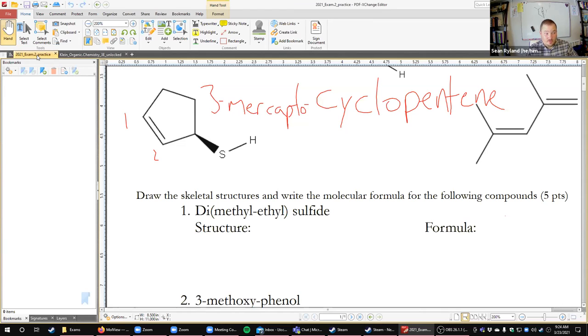And then we would just go through and we'd want to name this as R versus S, which 1, 2, 3 looks like it's going to be R. Priority 1 to the sulfur, 2 to the side with the pi bond, 3 to the other side. So clockwise, R.